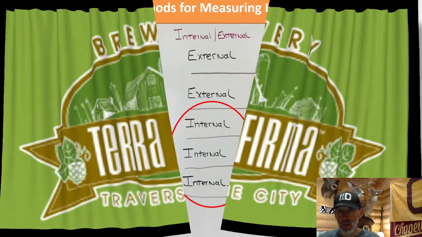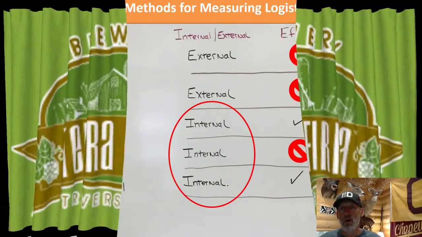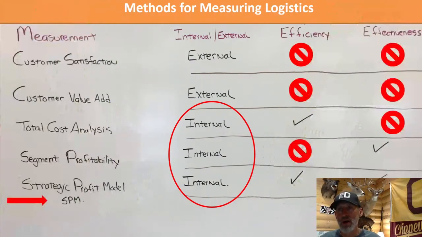And we're going to cover one of the first 5 methods we've covered. There's 6 in total. And today we're going to cover the strategic profit model through an exercise. It's so much better to actually work through some of these exercises and understand the concepts better as we work through it.